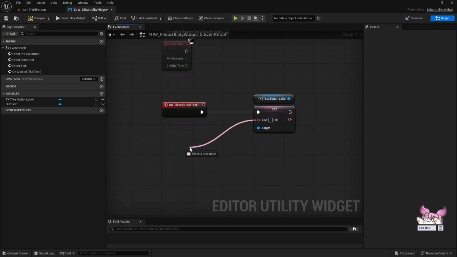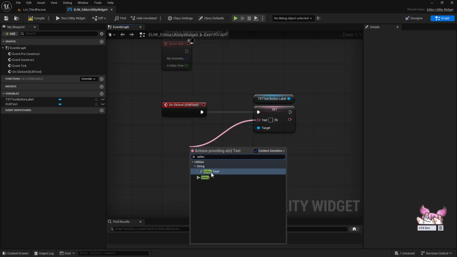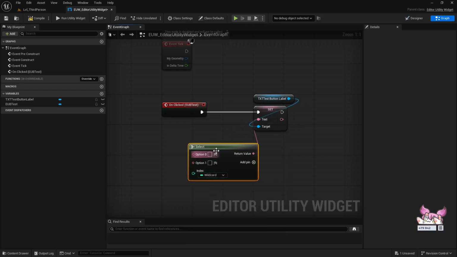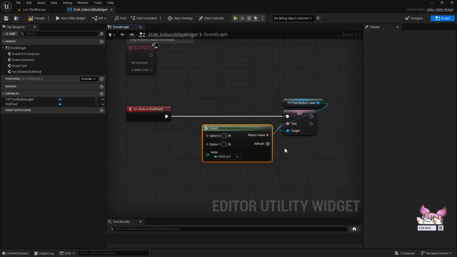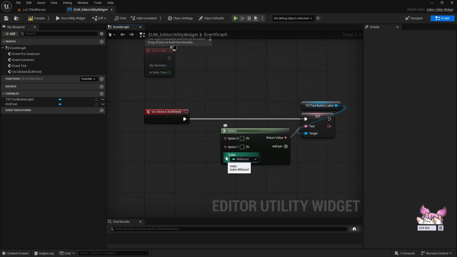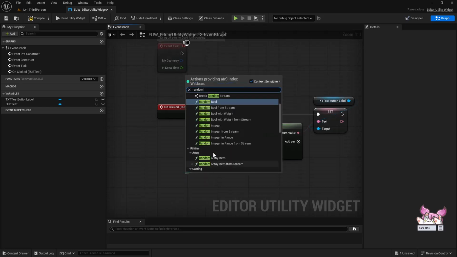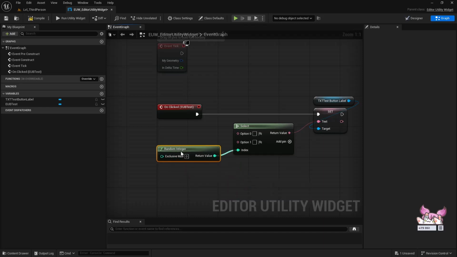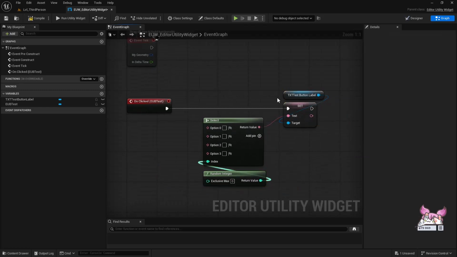I'm going to add a select text for the select node here, right? And for the index, I'm going to get random integer, right? And I'm going to add 4 names, right?